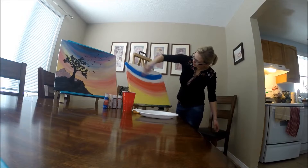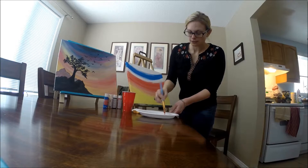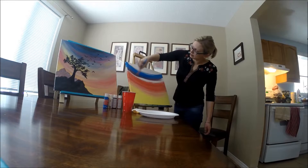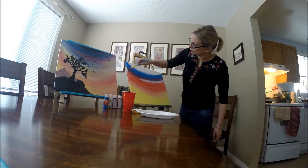We're bringing the blue down a little bit. Now your red — let it dry up a little while we've been doing the blue. We're going to take some more red. I'm going to start at the bottom of the blue and we're going to get a nice purple or violet color. We're going to gradually bring that down to meet up with our red. You can go back and forth and you'll get different shades of purple depending on how much red and how much blue is in it.